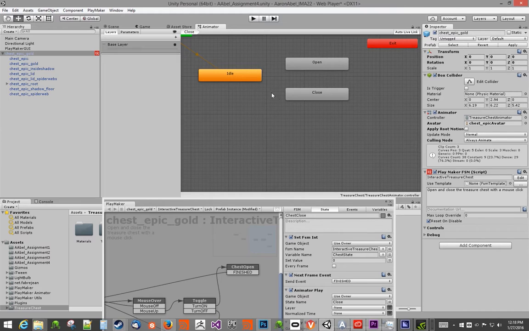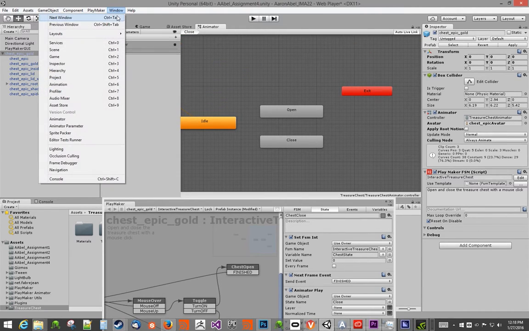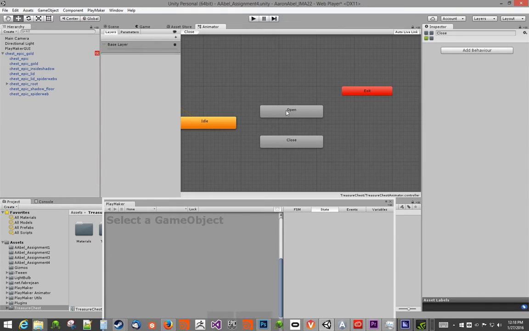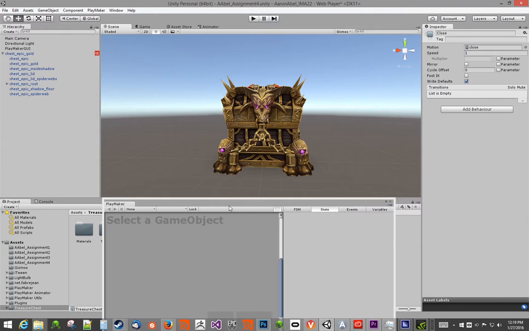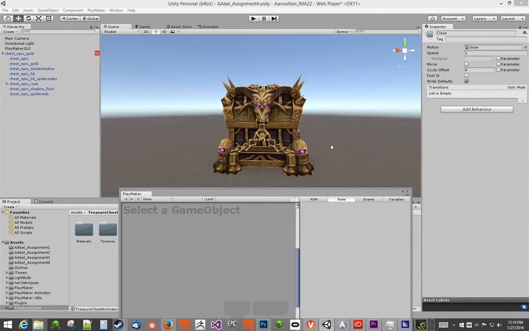In the animator window, which you can get through Window Animator, you have speed options on these states for your open and close animation. You can change these to increase how quickly or slowly the animation plays back. So to make it line up with the sound better, you need to decrease the speed. Now I'm going to leave that as an exercise for you guys to play with and determine what the proper values are. So you'll need to pay attention to how quickly it's opening and closing and listen.